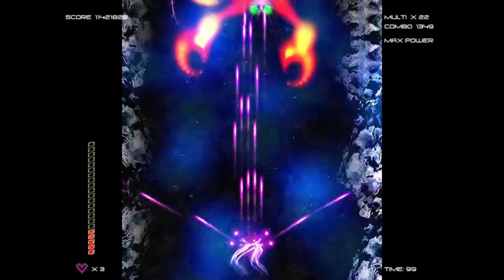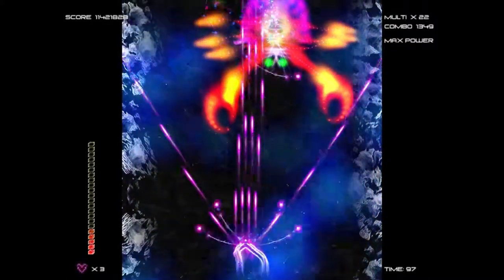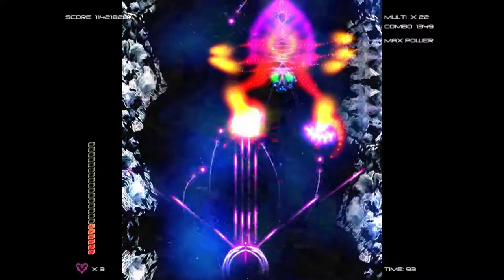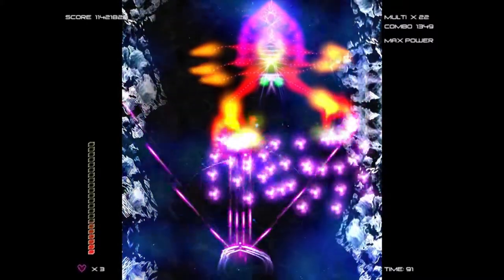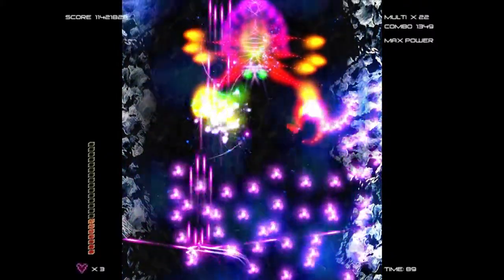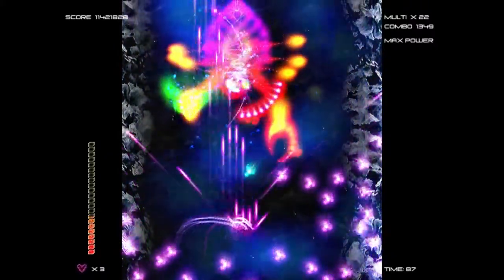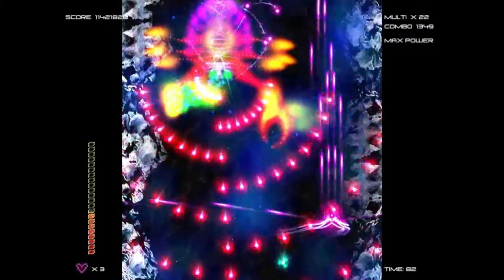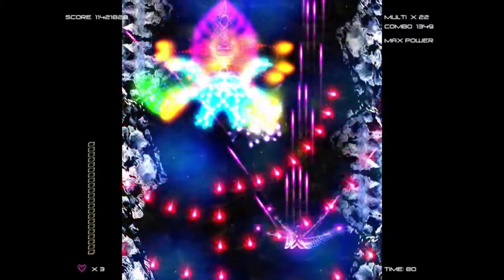What is this? Where are we? Oh, it's the boss already. I actually forgot how short this game was. So it's a weird, glowy, see-through crab. Because why not? This is some underwater-themed, glowy shmup thing. I mean, I guess crab makes sense. It is, of course, the fiercest of the underwater creatures.